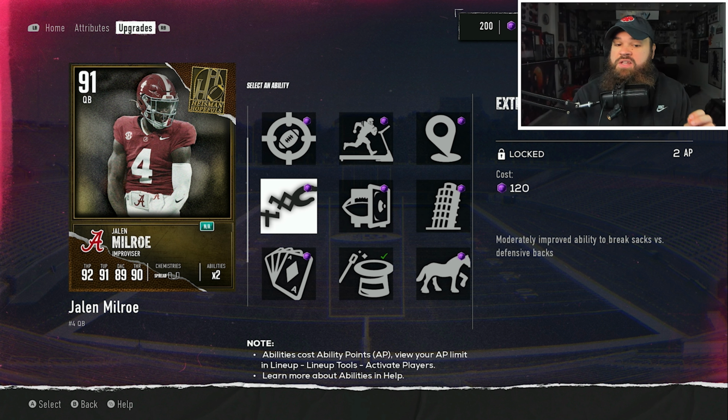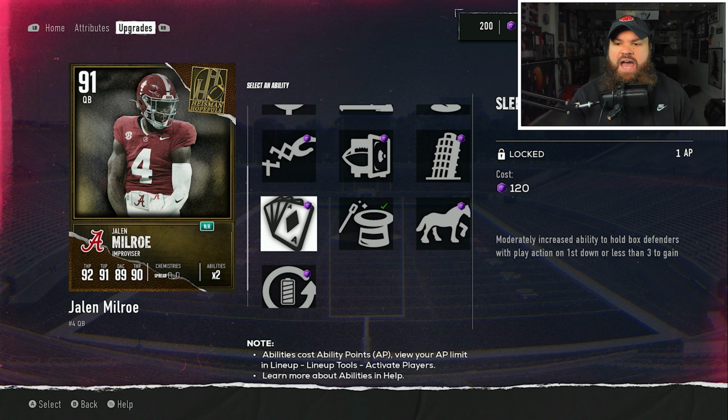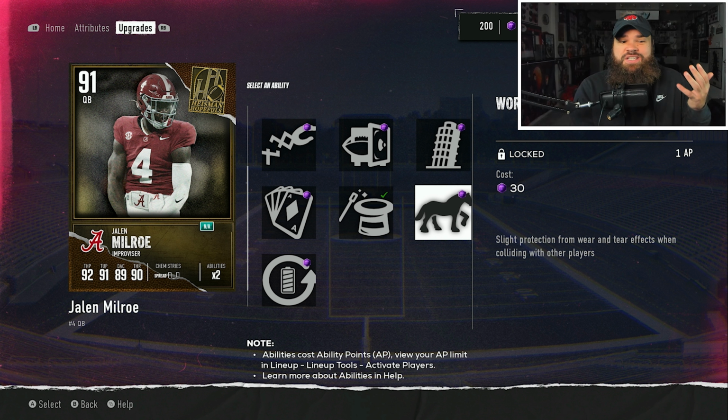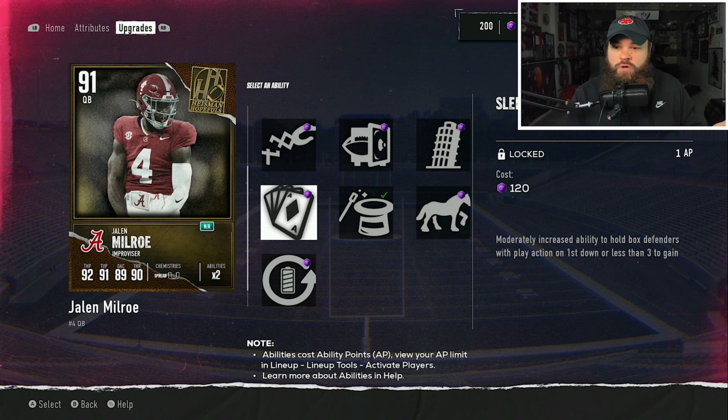I also like extender as well. This is really good when you're playing against a heavy blitz look, and Jalen Milroe can just shrug off sacks. If you've used Alabama and Regs at all, you will know extender is a little bit crazy at times. And really the only other thing that I think is worth talking about on quarterback, or really just every position in general, is workhorse and recoup.